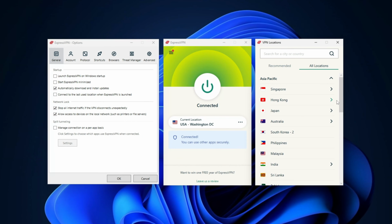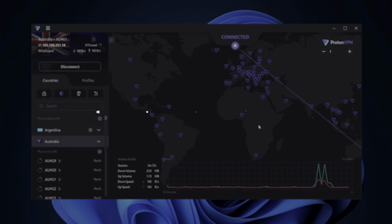If you think that the differences end here, oh boy, this is only the beginning. Now, I'm not talking about minor differences in how many devices they allow to use simultaneously or how many servers they have. That said, I'm still confused why ExpressVPN is hiding their server count. But what truly stood out to me is how different the VPN apps are. Both VPN providers cover all the main operating systems. That's the same. But the overall look and feel of their apps couldn't be more different.